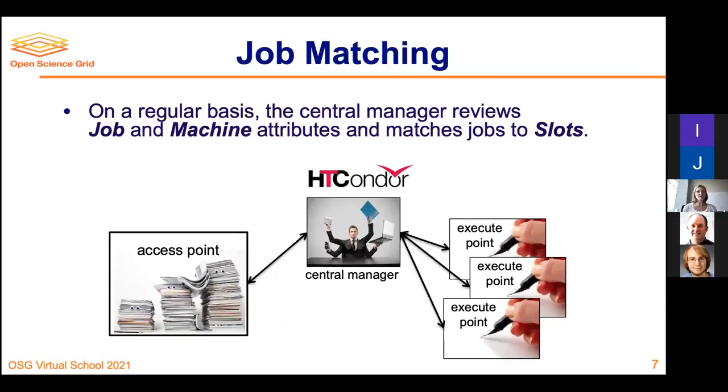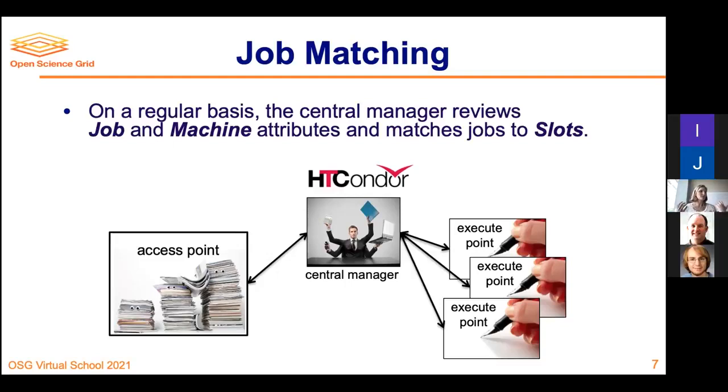So going in a bit more detail, there's actually a component in Condor that does the matchmaking and is sort of like the brain, but it also gets out of the way when it doesn't need to be involved. So there may be one or more access points in a Condor pool, but there's generally one central manager that defines that pool. And to the user, when they think about the capacity in that pool, that's represented in the set of execute points. So access points are constantly reporting the jobs that they have to run. And again, there can be multiple access points, multiple independent queues that can submit to that pool. And then the execute points advertise to the central manager what resources they have available and other features so that the central manager can match jobs to machines.